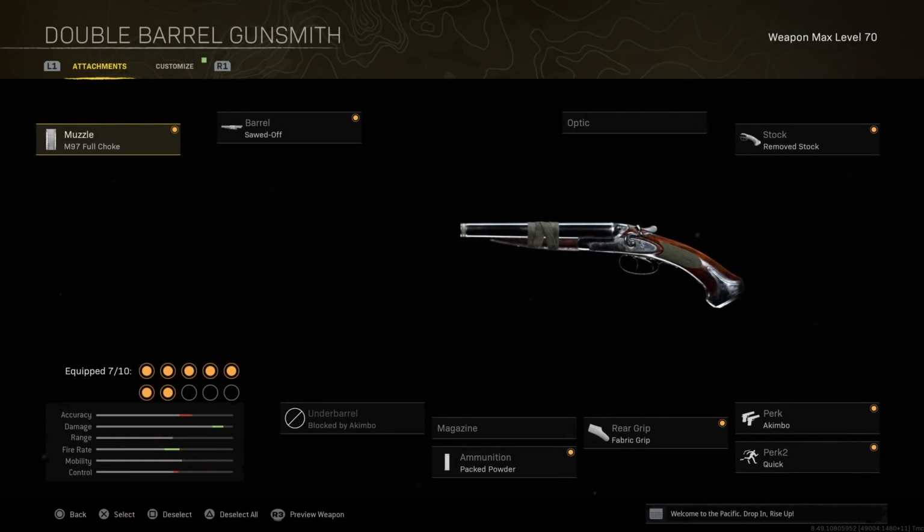But here is the class setup that I recommend using. First off, the sawed-off barrel, which is pretty much mandatory. We have the full choke to kind of help tighten that spread just a little bit. The removed stock is going to help us with our movement speed and our hipfire accuracy, which is always good. Packed powder for a little bit more range. We're not going to use any magazine attachment, so just avoid that. The fabric grip, which helps with hipfire accuracy as well as sprint to fire speed.